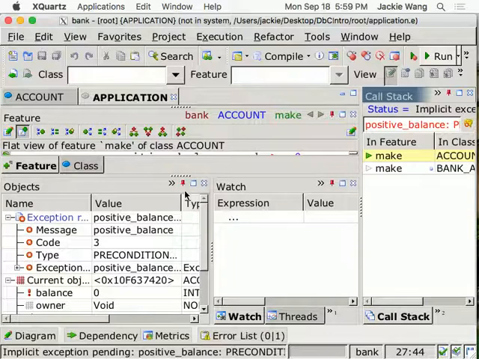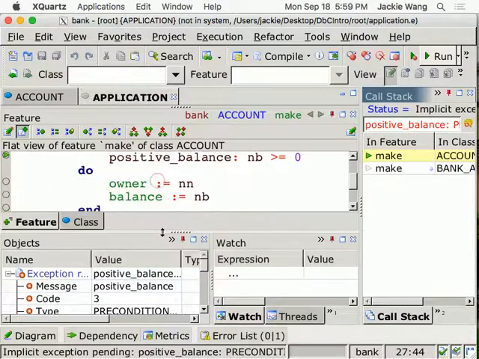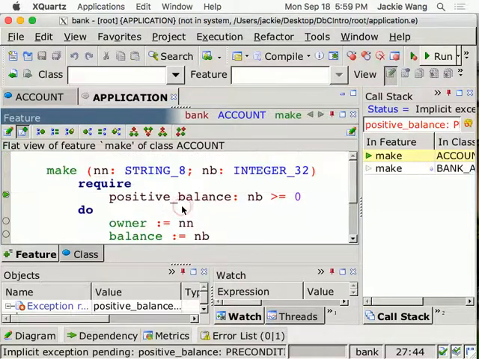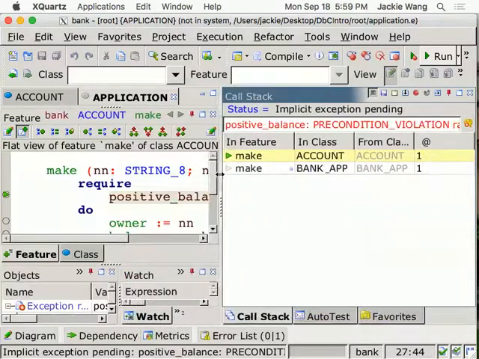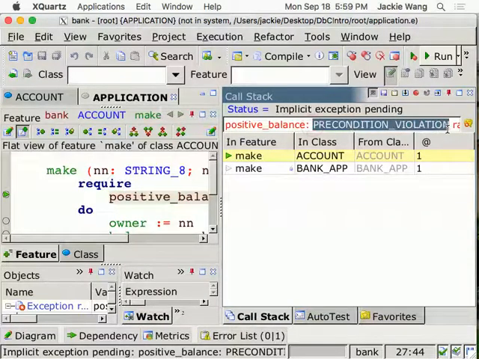Now I will try to rearrange the window a little bit, but you also see the screenshot on the slides. First of all, you can see the error over here. That means something has gone wrong when we are trying to evaluate this particular precondition with this tag. And then over here, this is something called a call stack, which means we have a precondition violation over here with positive balance. So that's exactly the violation. As you do lab number 1, I would expect you will run into this kind of situation quite often, because sometimes you do expect the precondition or postcondition violation to occur, but sometimes you do not. So that's something you should get used to.